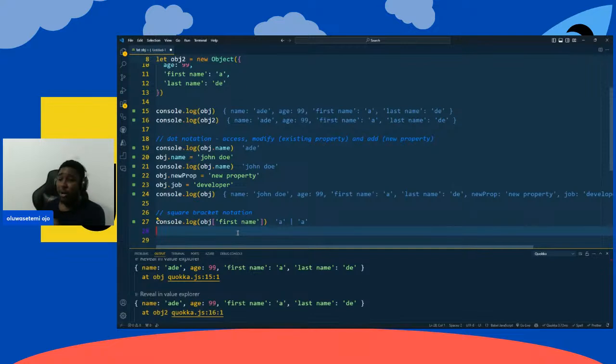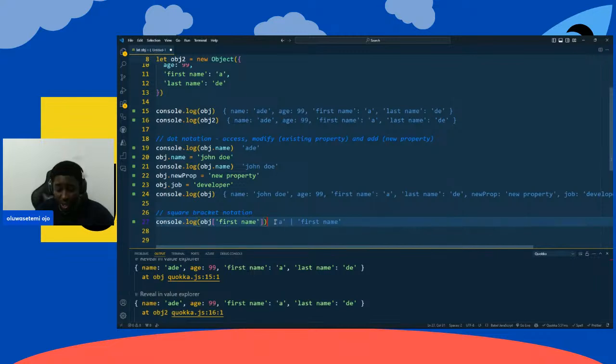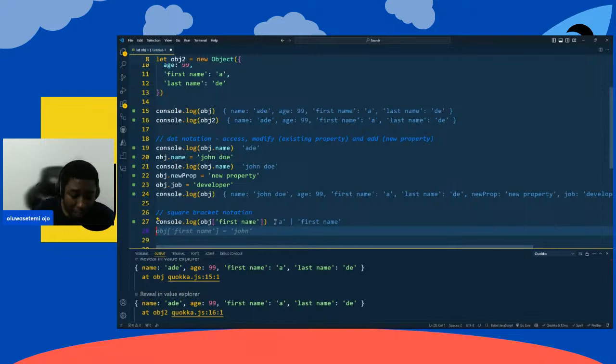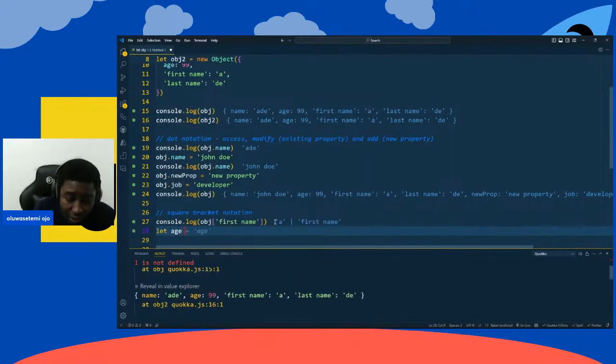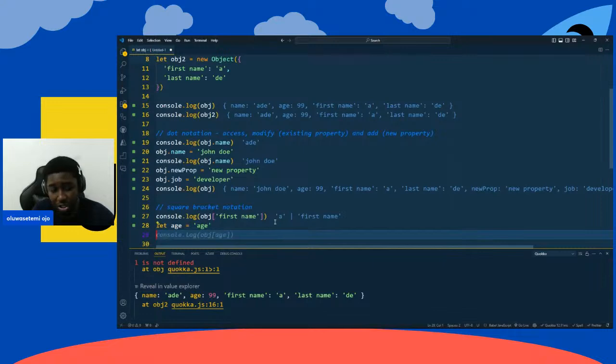The place where the square bracket notation shines a lot is when you have space in between the properties and key. Another situation that can warrant you to use the square bracket notation is, let's assume that we declare a variable, say age is equal to the string age.